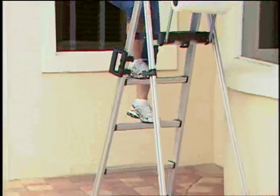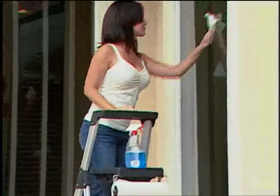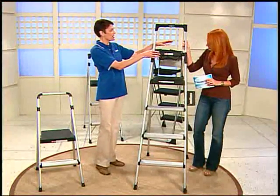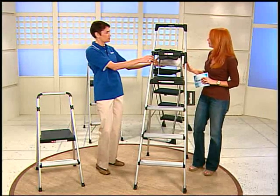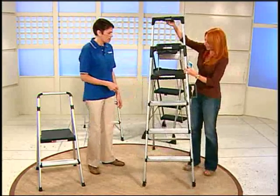When you're using ladders outdoors, women wanted the same features but with a little extra height and great accessories to do projects more efficiently — fewer trips up and down. There's a work tray that holds your paint, cleaning supplies, and tools, and there's even a handy paper towel dispenser built in.